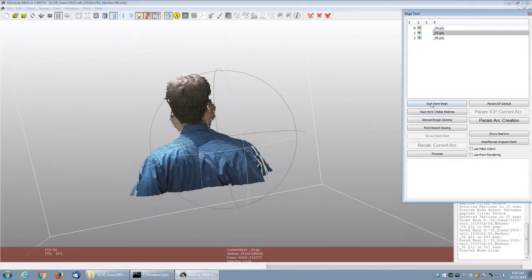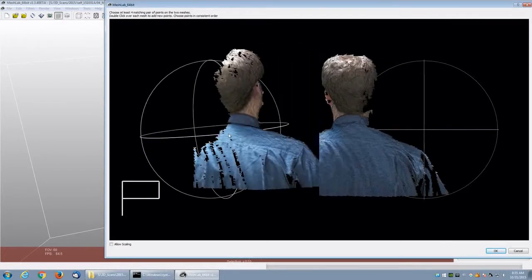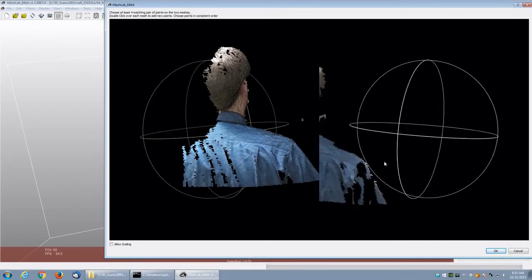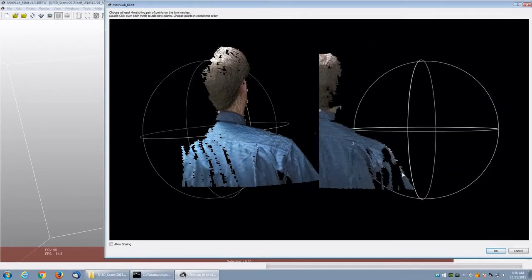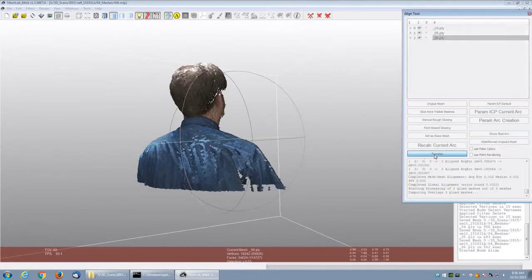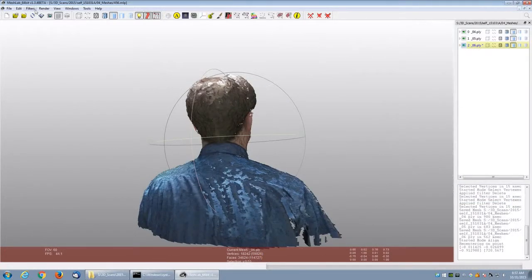Okay, so just running through the same process, matching the points. They don't have to be super exact because when you click on the process button after you align these, it'll help push them over on top of each other. Like, see this? I keep clicking process and you could see it was kind of shifting back and forth because it found that middle area.